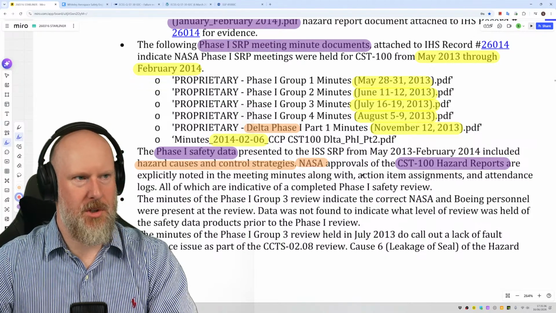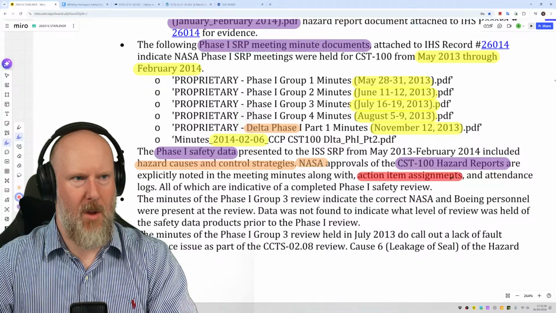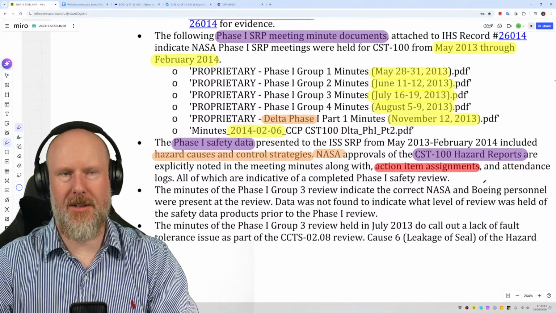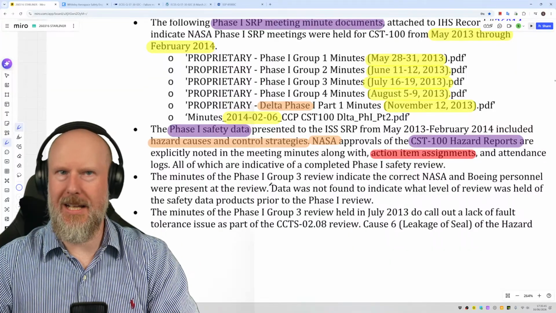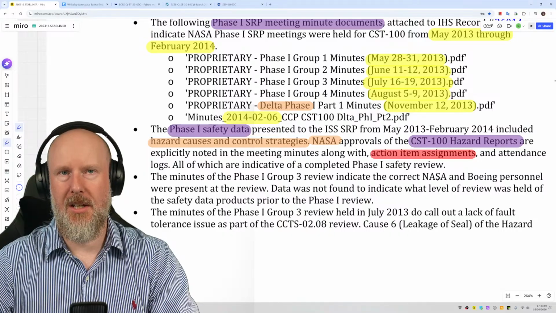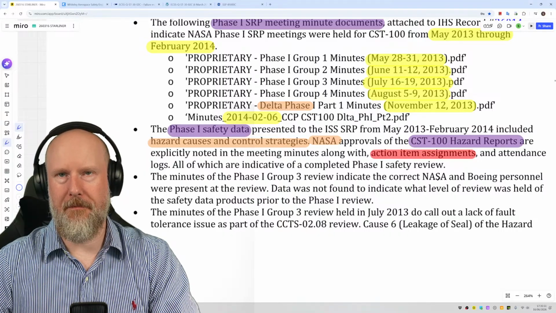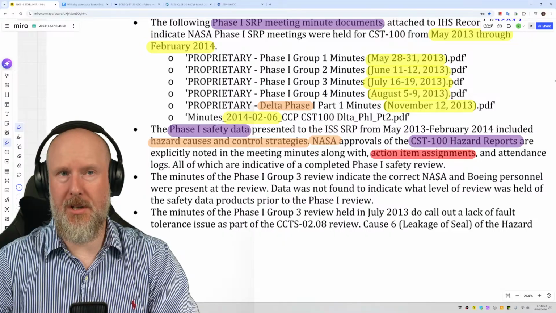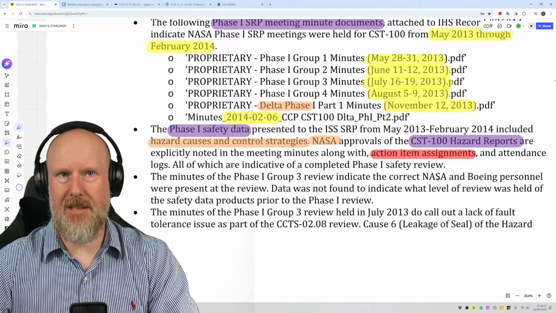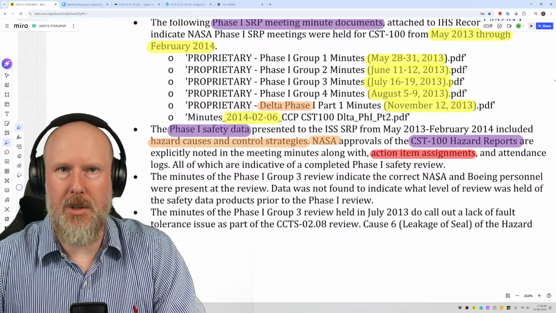Fantastic. Just on action assignment, item assignments, it'd be interesting to know what open actions there were and whether there are any actions associated with this, and how the actions are progressed and managed and dealt with. Because there is a lot of administrative burden involved in all of this. And that administrative burden can get in the way of doing actual safety work.